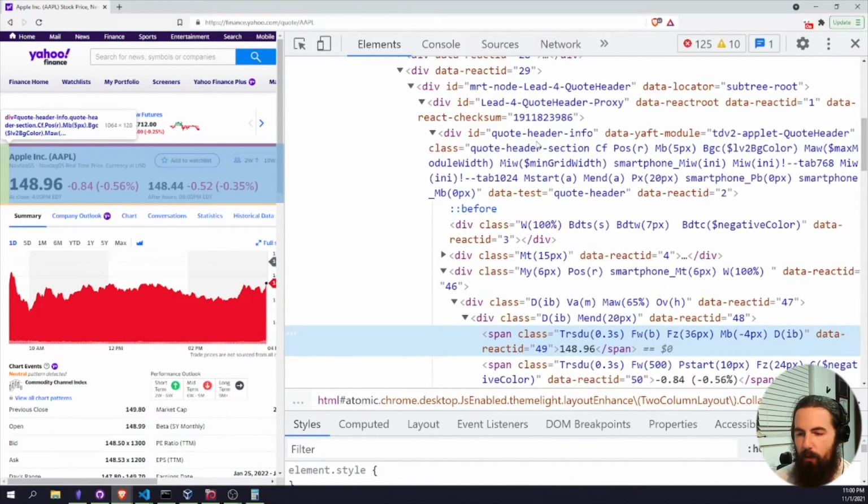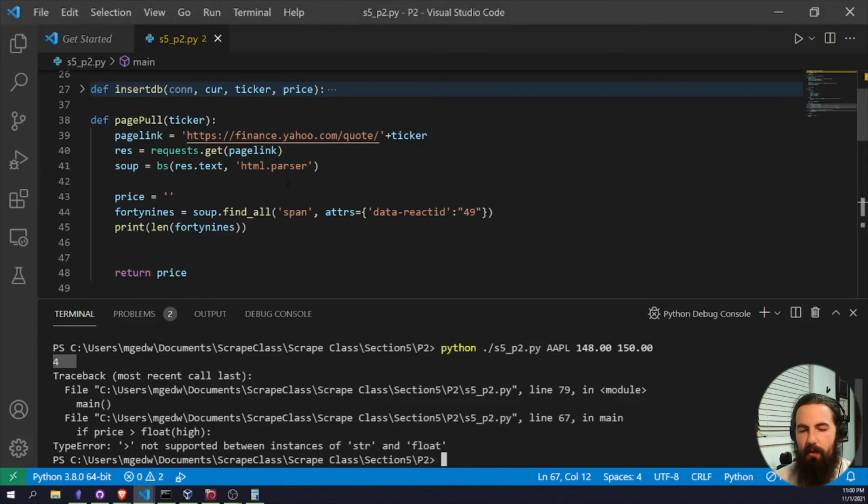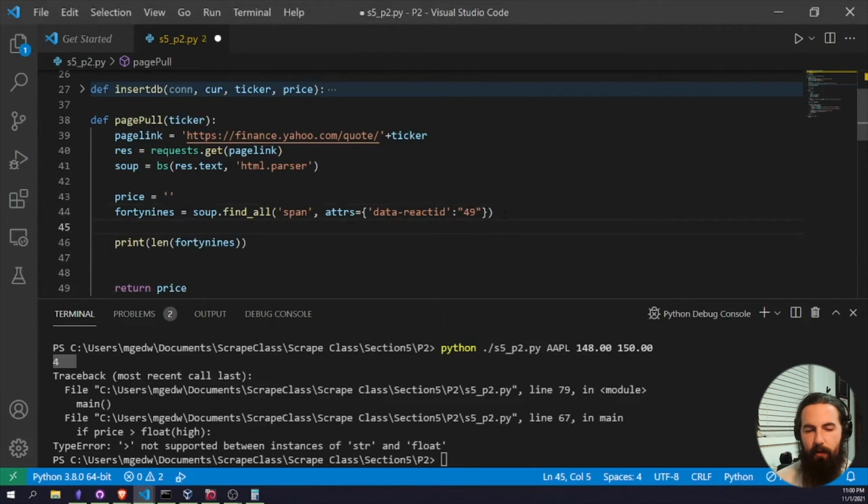So we've got the quote header info. That's probably what we want right there. So let's take advantage of the beauty of Beautiful Soup in that it allows us essentially to pull children from nested items within HTML pages.